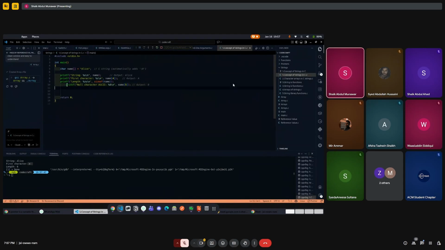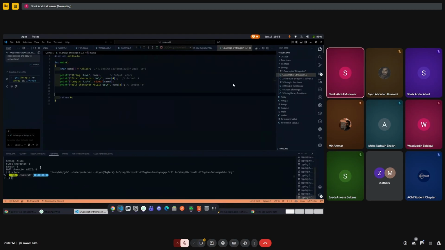Then if we print element 5, it will actually give us the null terminator. यहाँ पर जीरो, मतलब नल टर्मिनेटर जीरो है, so it prints 0, which is the null terminator added by the compiler automatically when you use string literals when initializing a character array. Is that clear?